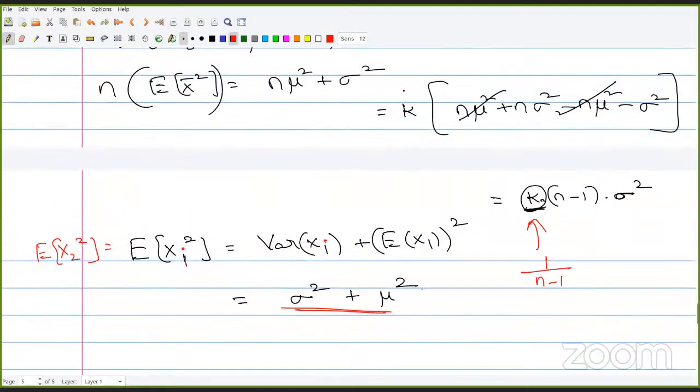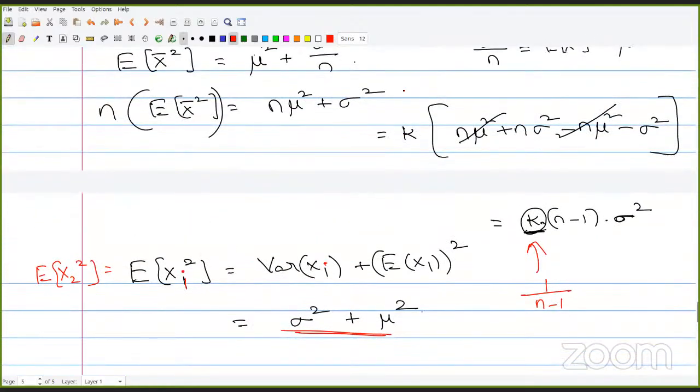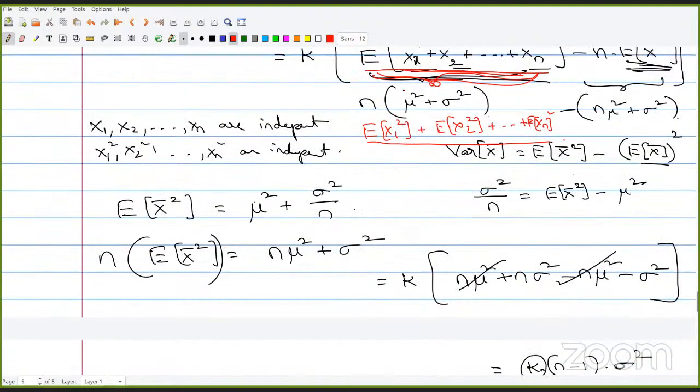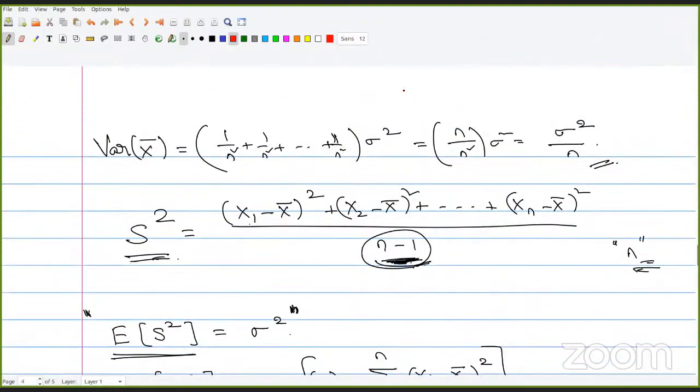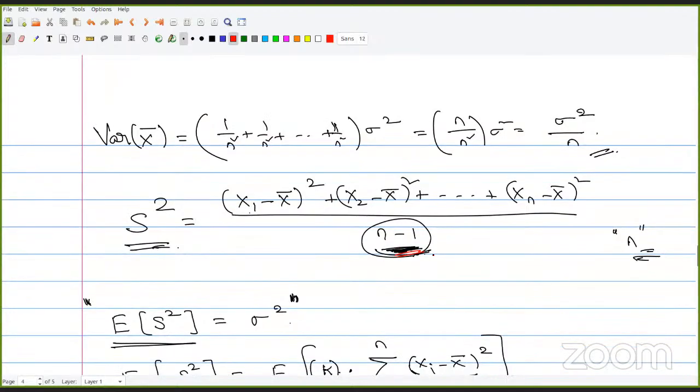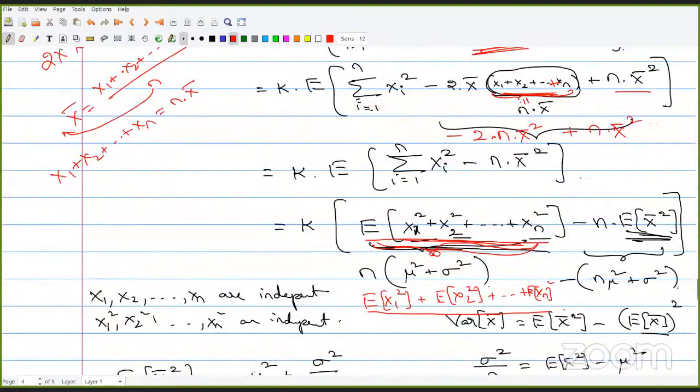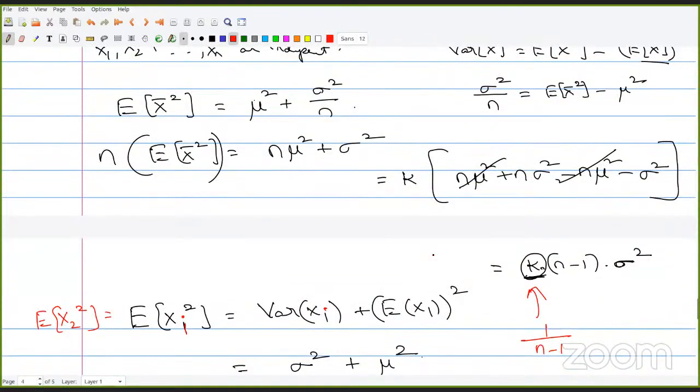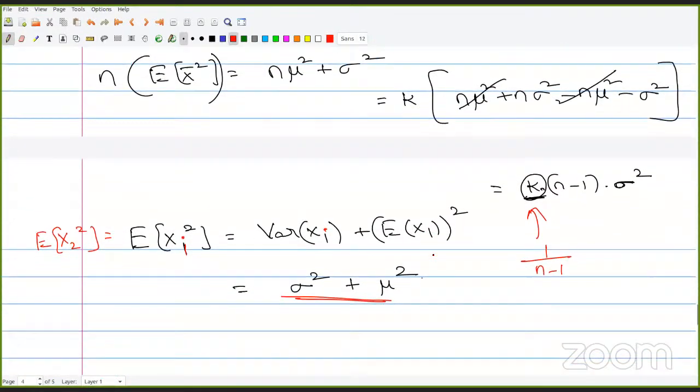Okay, so this is the derivation, and on top of all this, you don't need to go through this derivation if you believe it. If you simply believe that it is divided by n minus 1, nothing is required. These proofs actually give you a better understanding of why it is divided by n minus 1.